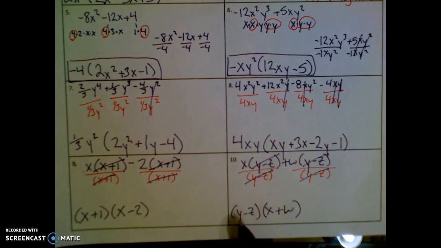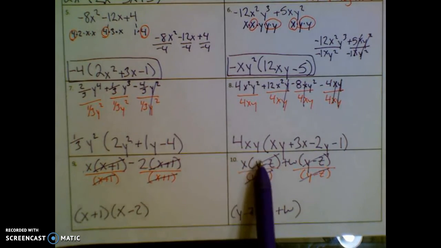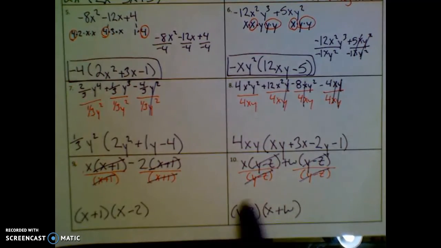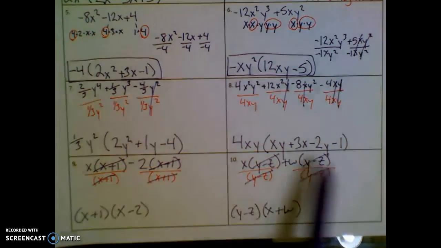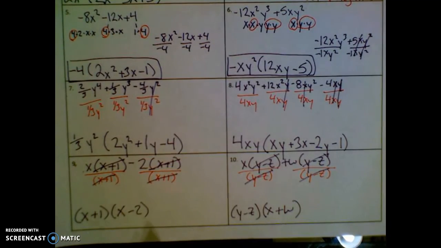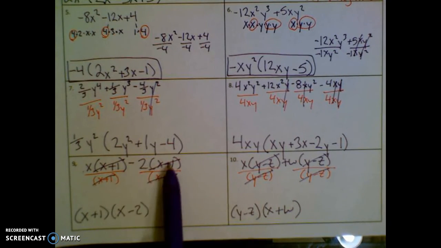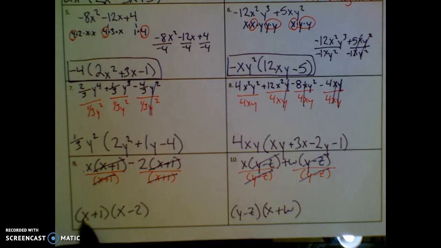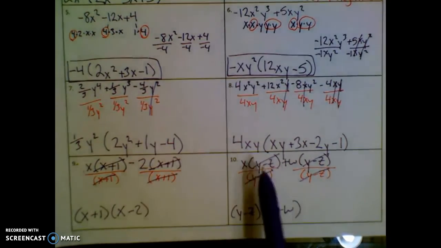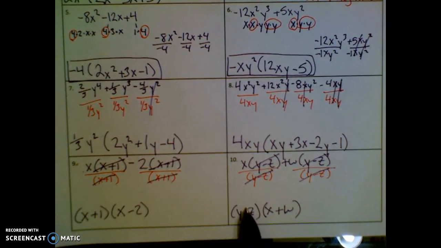You could distribute this back out, but it's a little more complicated to do it that way. It is y times this entire quantity and negative z times that entire quantity. If you distributed this out to all the terms and got all your 4 terms, they would match exactly, but it makes it more complicated. So on this one, I just recommend you see the parentheses that they share, pull that parentheses out, and your answer is whatever remains, so x minus 2. They share this parentheses, pull that out, whatever remains is your x plus w, and then you're finished.